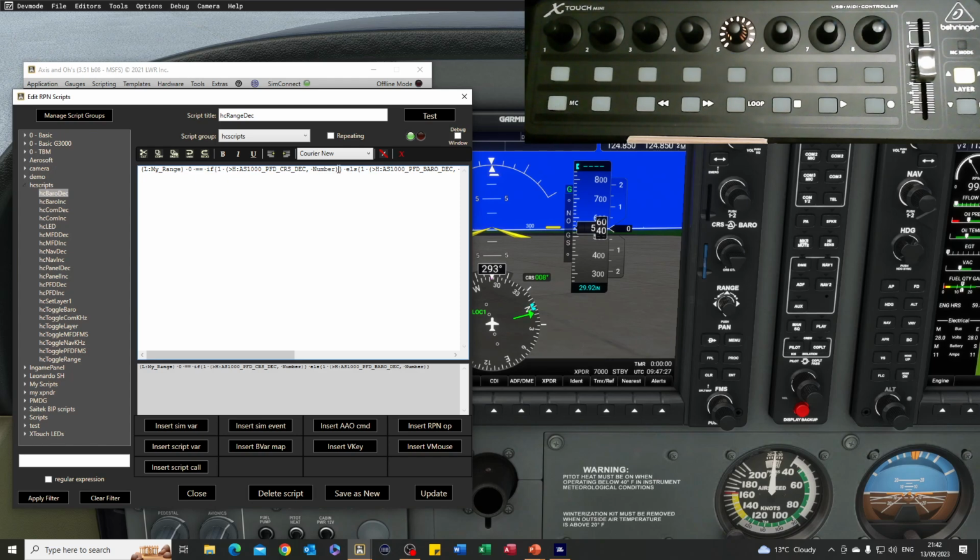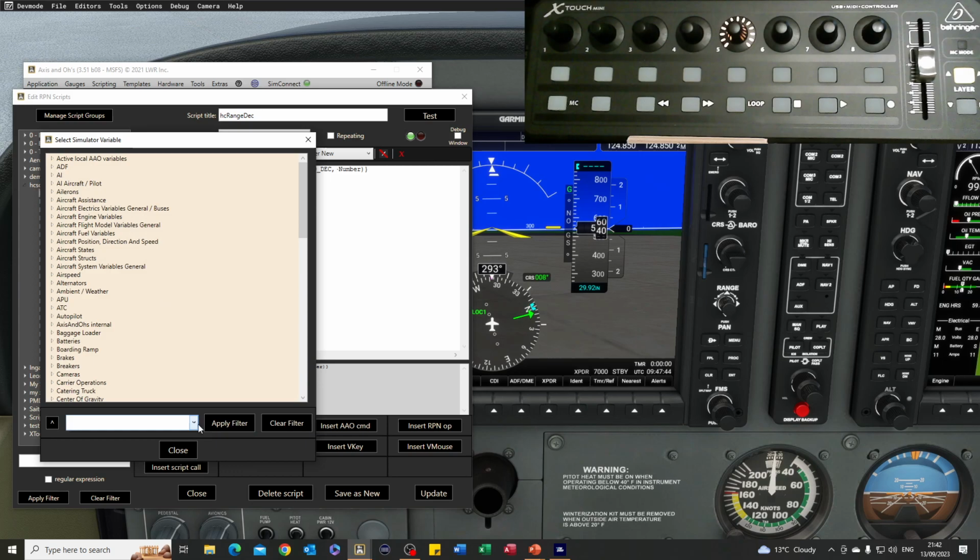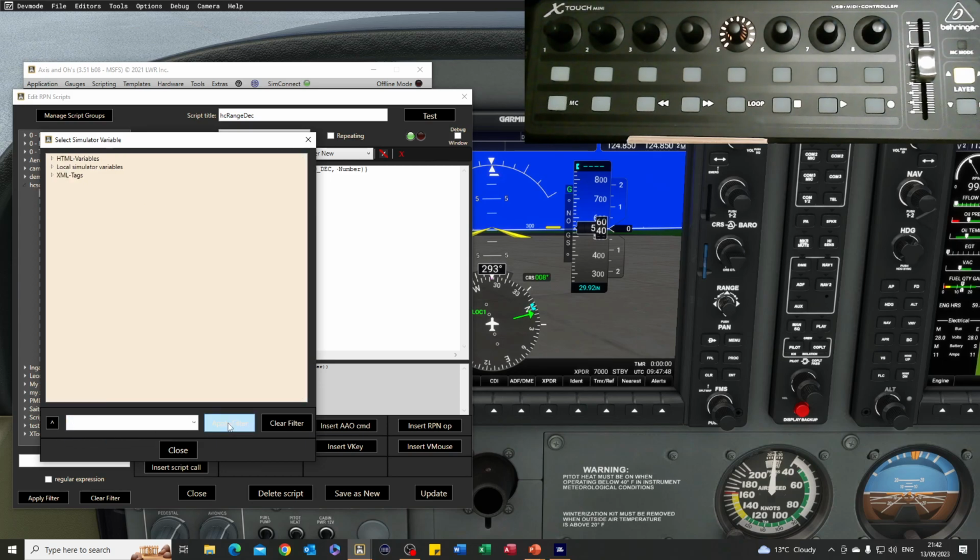So what I'll do is I will completely wipe that out and just leave the braces, the curly brackets in, and let's go hunting for the heading bug. So it's the PFD side of things.